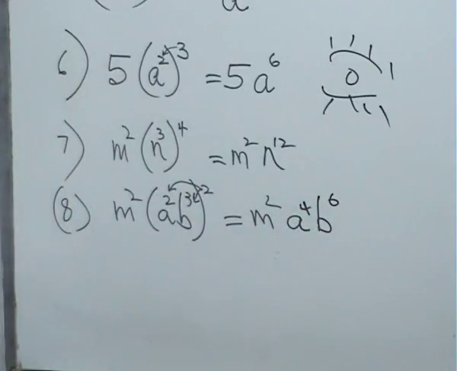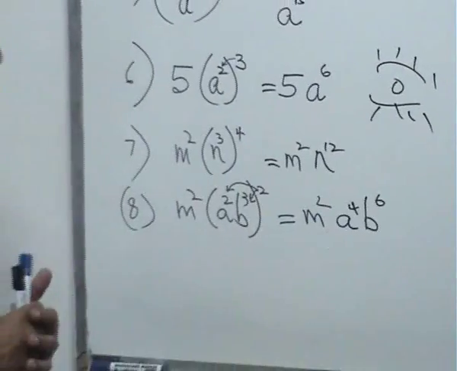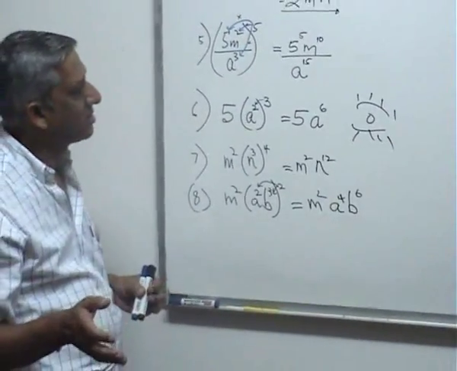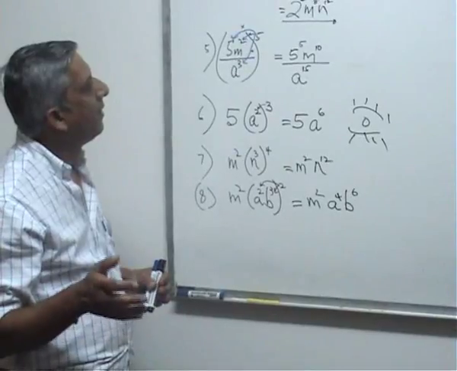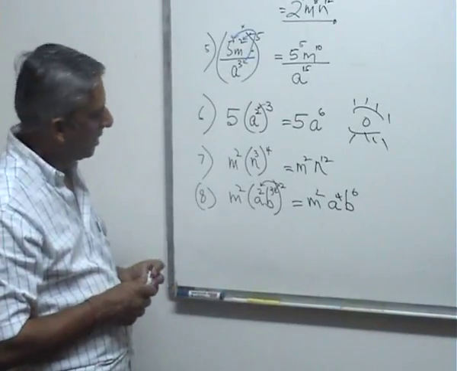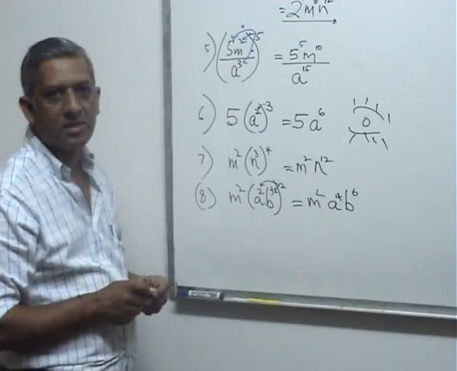Alright, so I think we've done enough examples now on power to power, and you've got an idea how to do it. We will now give you an exercise, and you will attempt the exercise, and after that come back to the DVD and we will give you the answers.